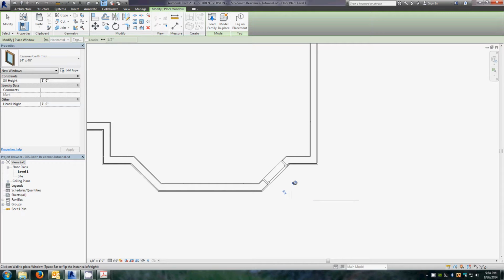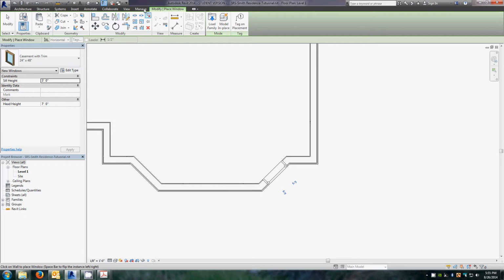Notice some arrows, and we can switch if for some reason we got the window pane on the wrong side. We can flip it over by clicking those arrows, and this just flips which side it opens from. We would have to look at an elevation view to actually see which side this is opening from, but I think we want this way, so this I believe will swing open like this.